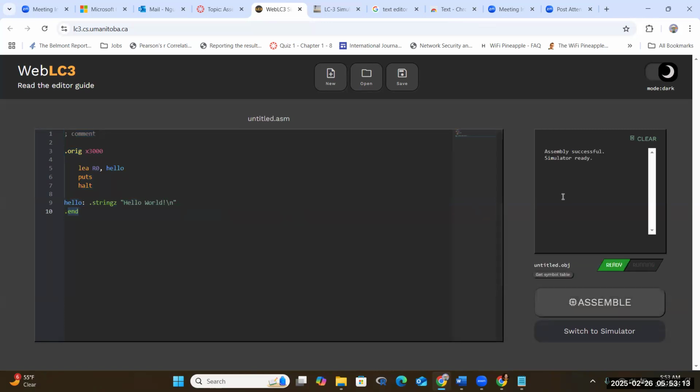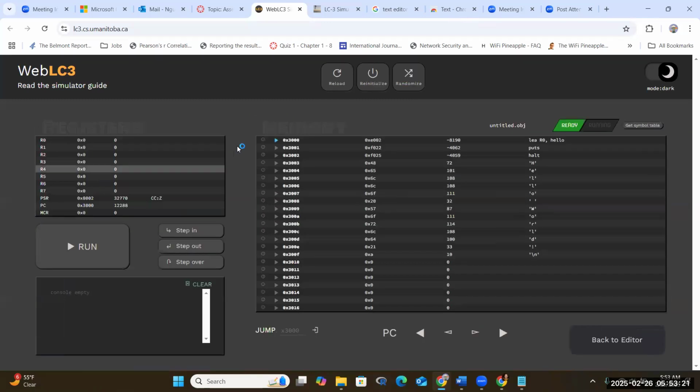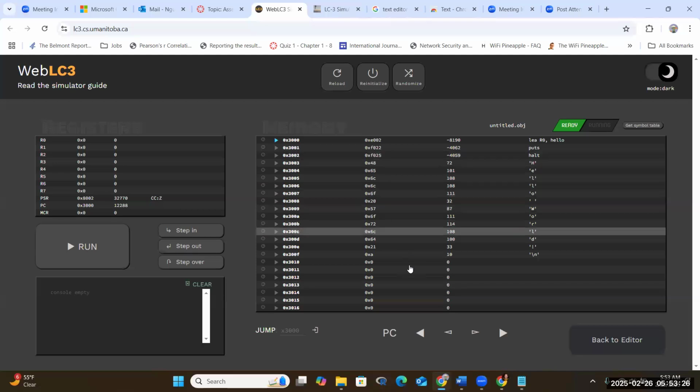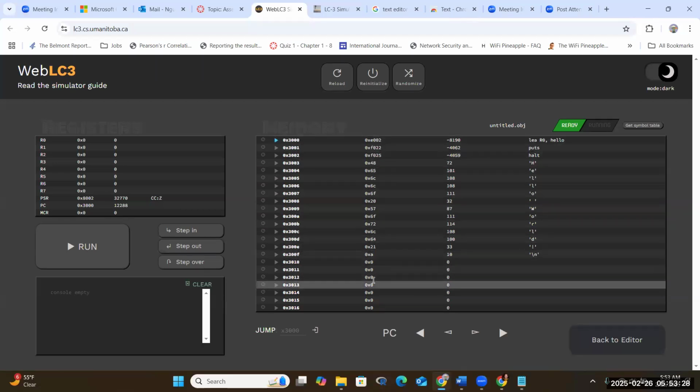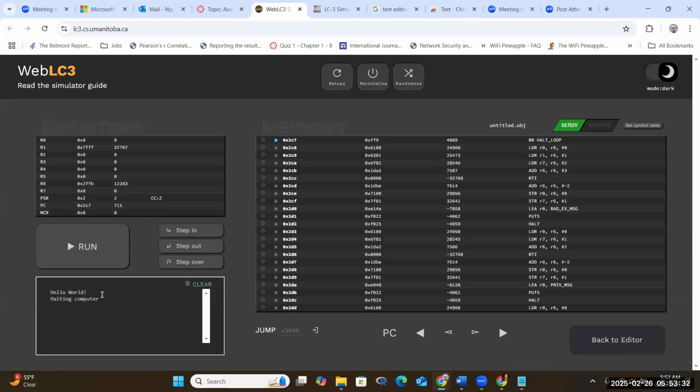I would be able to have the output by clicking switch to simulator, and it's going to load your addresses and your values in the simulator, and then I click run. And so you would see your output in the console right here.